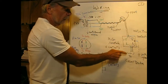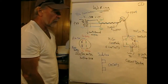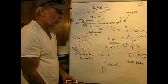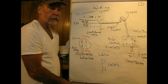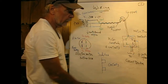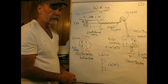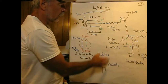Also, your meter box has an earth ground, and this is a rod about 8 feet long, which is pounded into the ground with usually a bare wire going to it. The recent code out here requires a second earth ground, which is 8 to 10 feet away. So there's now two of them that you need to put in. If you're doing this, they have devices for pounding pipe into the ground, which are quite effective, quite easy to do. So this is what it looks like in your house.